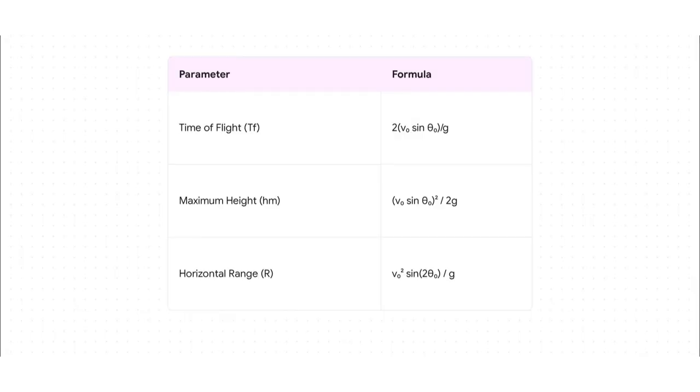And this slide right here, this is your secret weapon. These three formulas, time of flight, maximum height, and horizontal range, you have to know them by heart. No excuses. Almost all of the numericals are solved by directly applying these. So take a screenshot of this, write it down, do whatever you need to do, but memorize them.